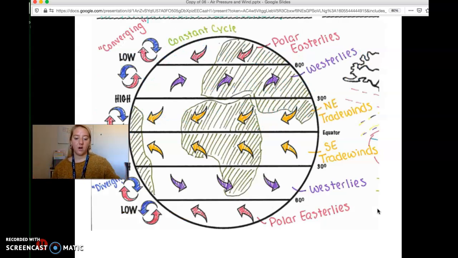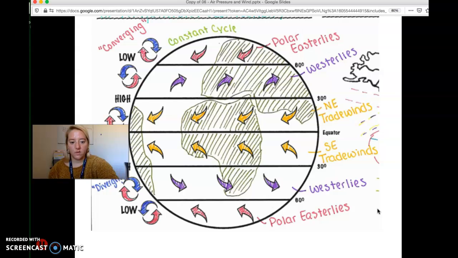Okay, and these are our winds that we learned the other day. If we start at the equator, the winds from 0 degrees to 30 degrees north or south we call trade winds. Remember, they move in a curved direction because of the way that the Earth spins. So our trade winds will move from the northeast to the southwest. You can see they curve over just like that.